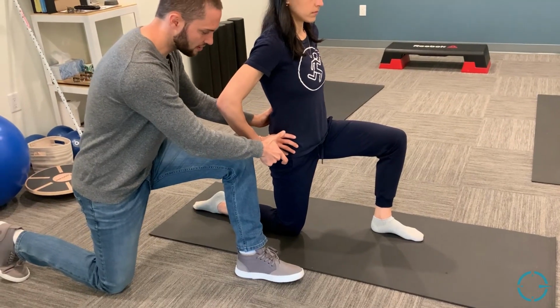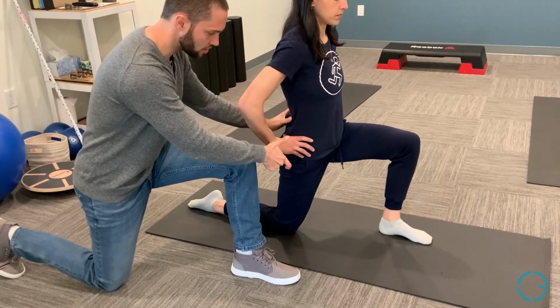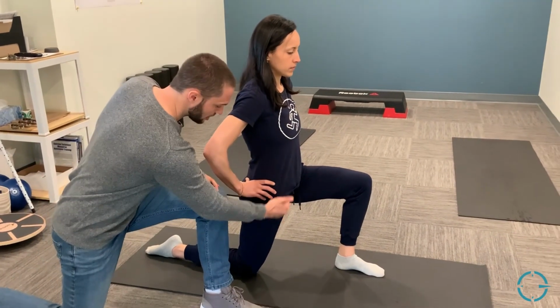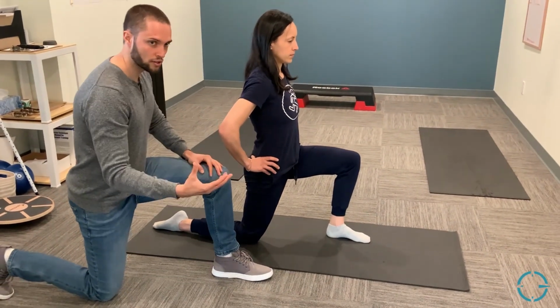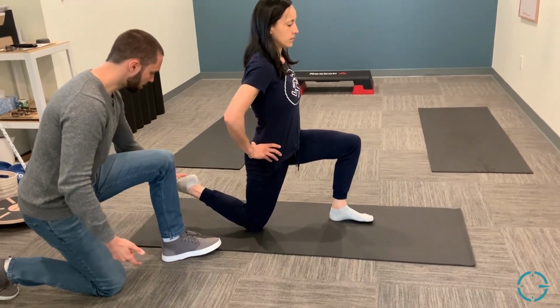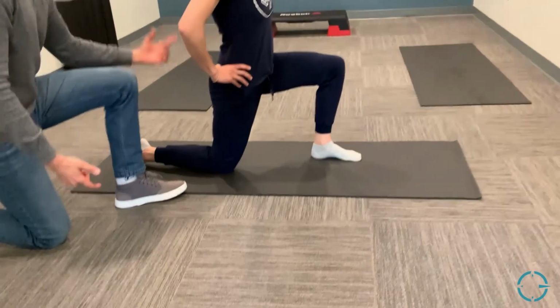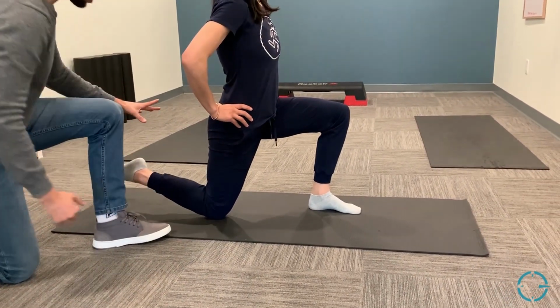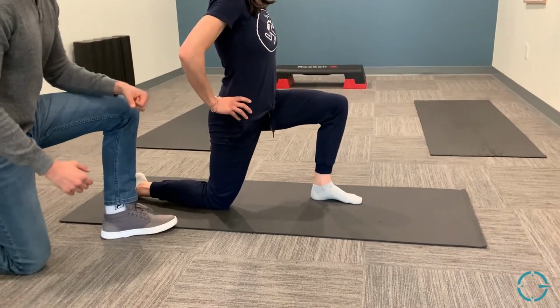just gently and simultaneously shift forward, just a touch. For many people, just that subtle movement is going to be enough to feel a deep stretch through the front. Now for bonus points here, once in that position, we're going to try to bring the heel up towards the bum, hold it for a couple of seconds, which is going to increase the intensity of the stretch here, and then slowly control it down.